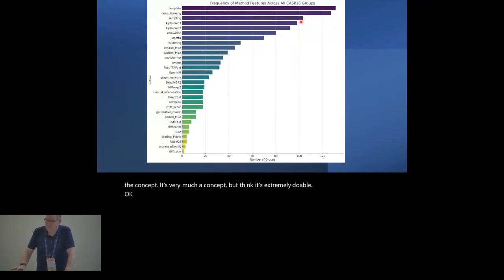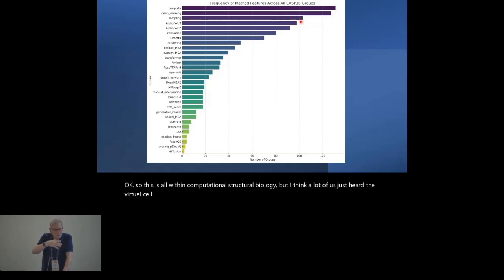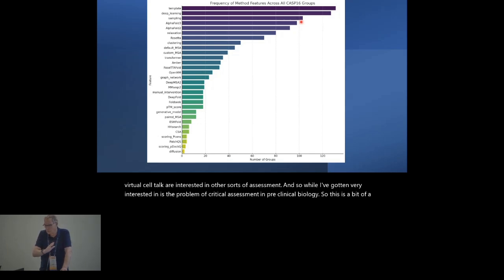Okay, so this is all within computational structural biology. But I think a lot of us, we've just heard the virtual cell talk, are interested in other sorts of assessment. And so one I've gotten very interested in is the problem of critical assessment in preclinical biology. So this is a bit of a jump. Let me introduce it with a slide.